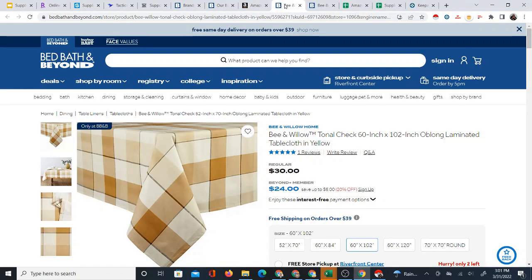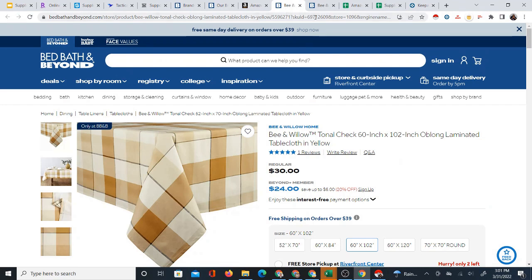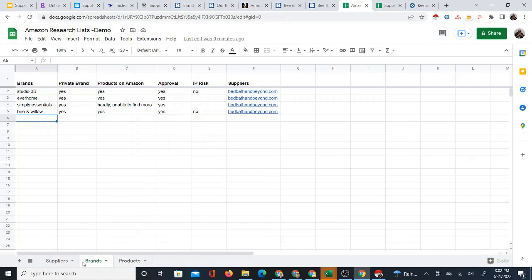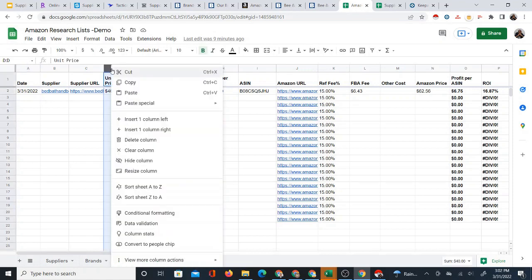And so that is pretty much it. I mean, this was definitely a supplier research process. I researched bedbathandbeyond.com, did identify some private brands. I did attempt to source those private brands. I did keep records also of my general results with these private brands. I did record a specific product of the brand that I found, and that might even be something you want to add in here for the product.